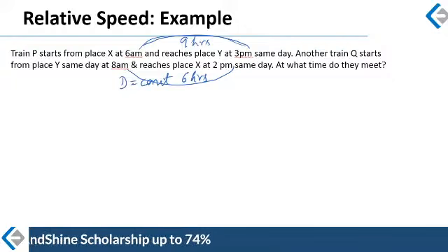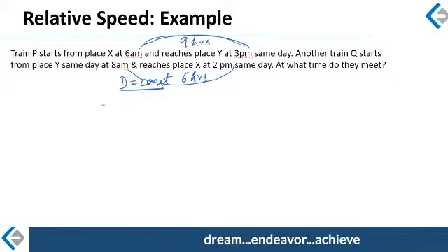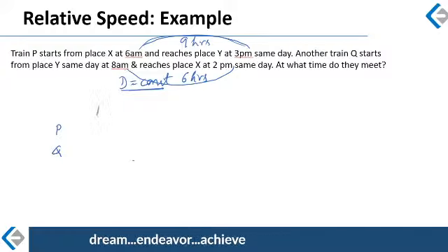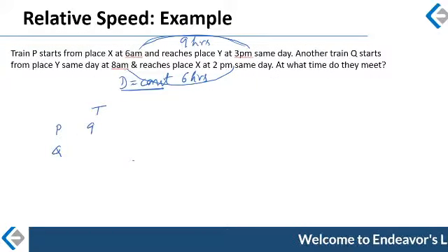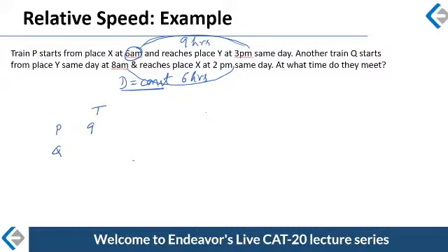So therefore, how do you write? If the distance is constant, the speed and time are inversely proportional. Of course, we'll write that there is a speed, there is a time. Now there is a train P and there is a train Q. Time and speed are inversely proportional. What is the time taken by train P? 9 hours. It started at 6 a.m., but that's a later issue. We'll come to that later. But how much time is it taking? 9 hours. What is the time taken by Q? 6 hours.